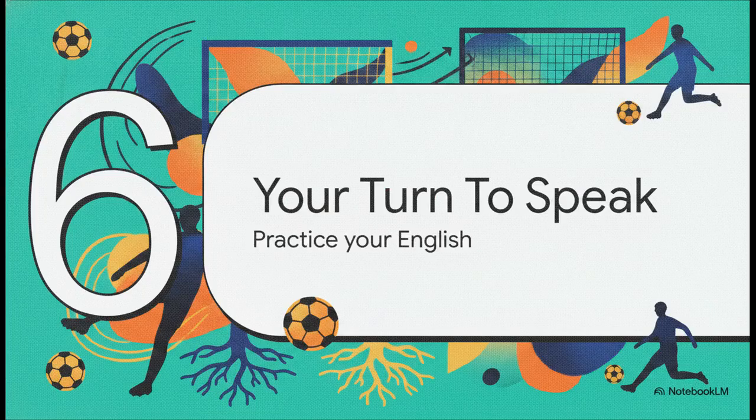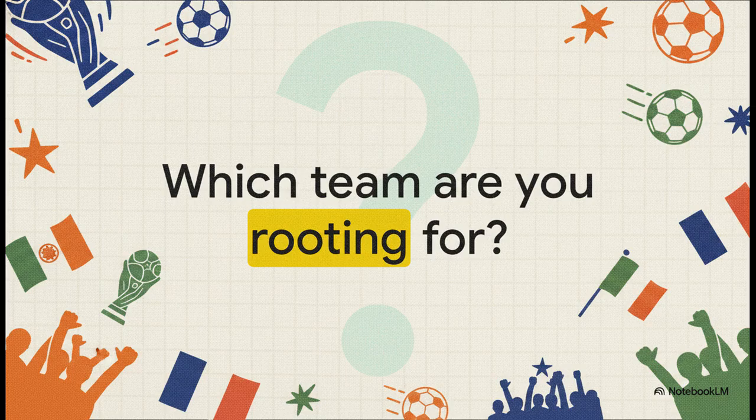And finally, section 6, your turn to speak. You have learned all about rooting, dribbling, shooting, scoring, tying, and beating the other team. Now it is your turn to try. I want to leave you with this question to practice speaking slowly and clearly with your friends. Which team are you rooting for, and who do you think will win the next World Cup, and why? Take your time, use your brand new vocabulary, and just have fun talking about the beautiful game.